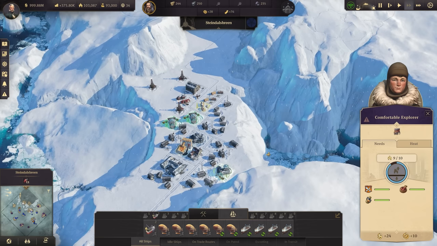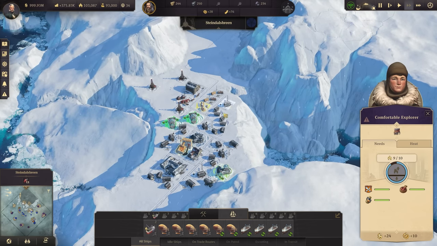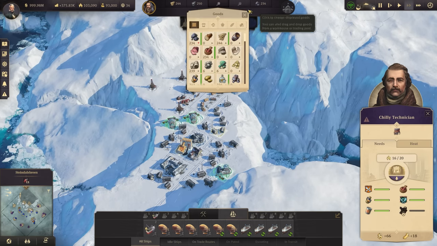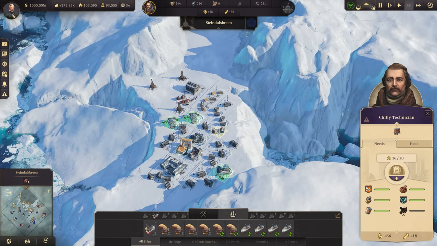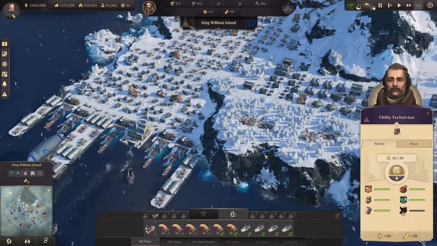All right, we're very close. We just need to go to 10 and then we'll get to 750. We need 750 technicians specifically. Actually, I just realized, let's just turn on Husky Sleds. There actually isn't even any here, so nothing's going to happen yet. So we've got to follow the chain. We're on triple speed now.